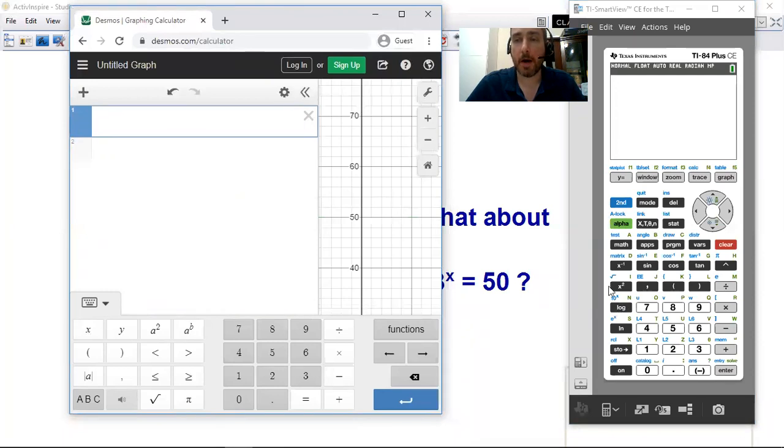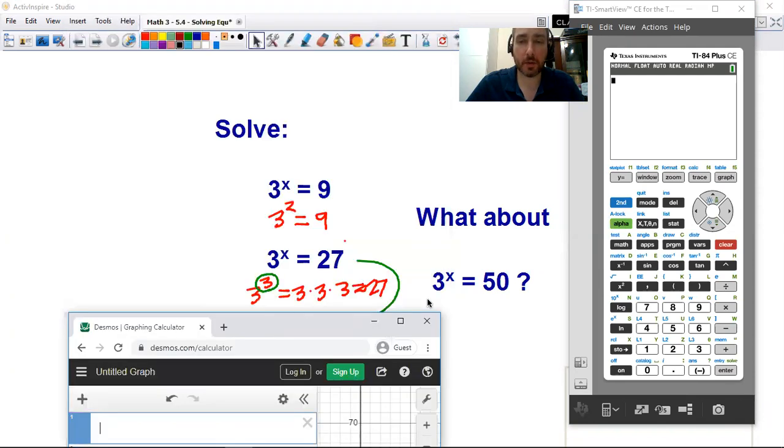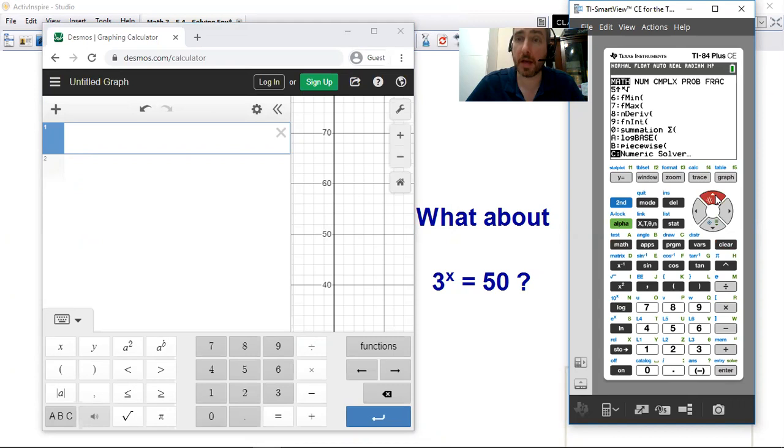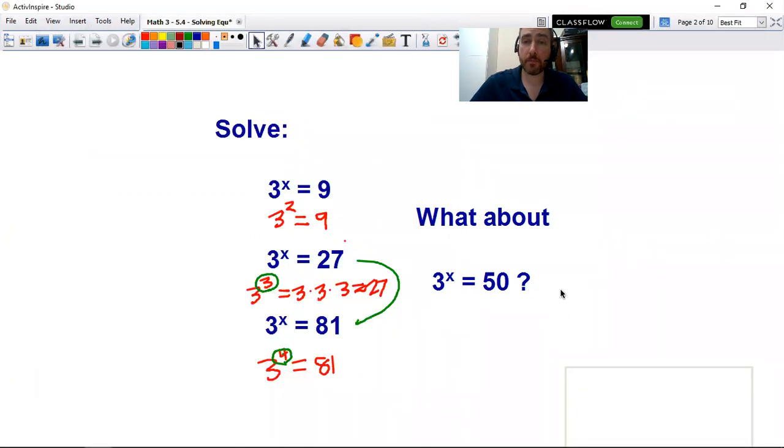With a logarithm, we can get exactly what the answer is without having to resort to intersections or estimating. So, 3 to what power equals 50? If you press the math button on this calculator, if you have one, there is a log button, but let's not use that right now. Hit log base. Every log has a base, just like an exponent has a base. The base of 3 to the x power is 3.